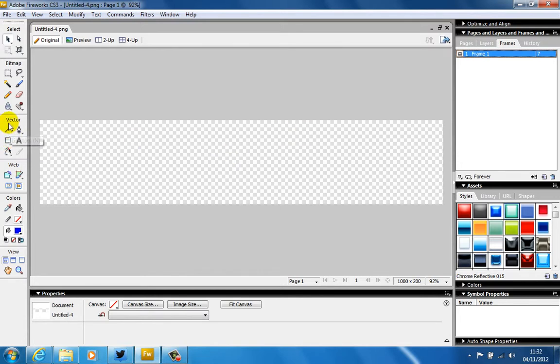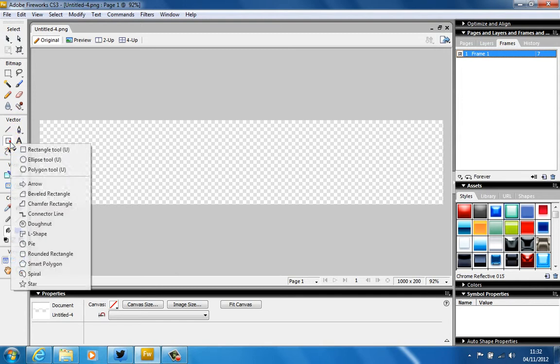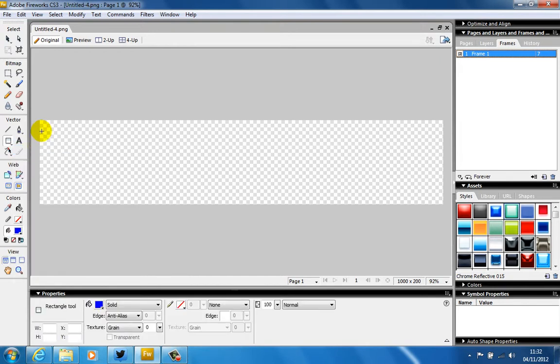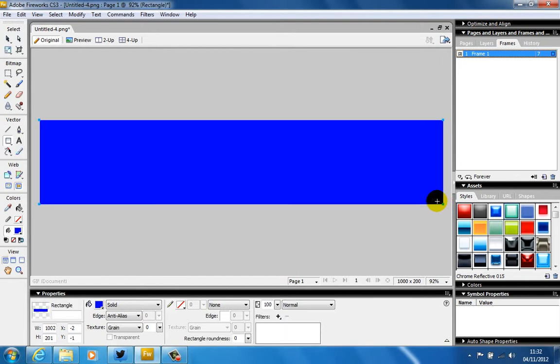Now, on the vector tool panel, I've got a square here. If I hold down, I've got lots of different options of shapes I can have. I'm just going to use the rectangle tool. I'm going to draw that out across my background so I can set a colour and maybe a pattern. So at the moment, in my paint bucket, it's blue, and it's just put the whole canvas in a royal blue colour. I could choose one of these styles, and that would put that on top of my rectangle, or I can change the pattern how I want it to be.